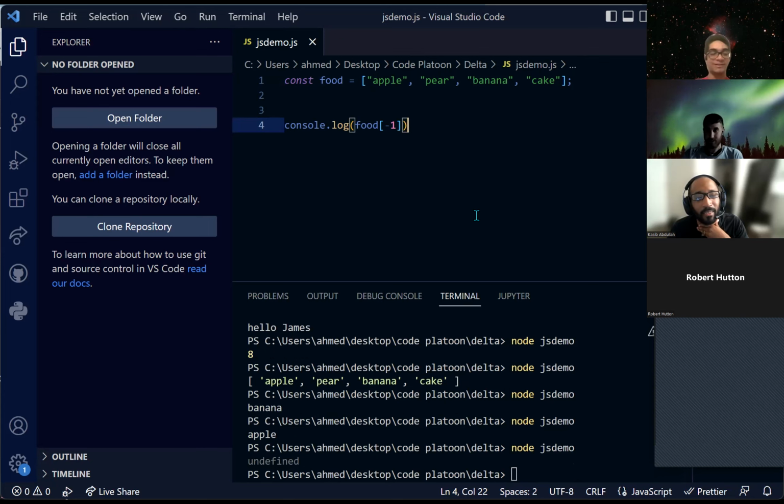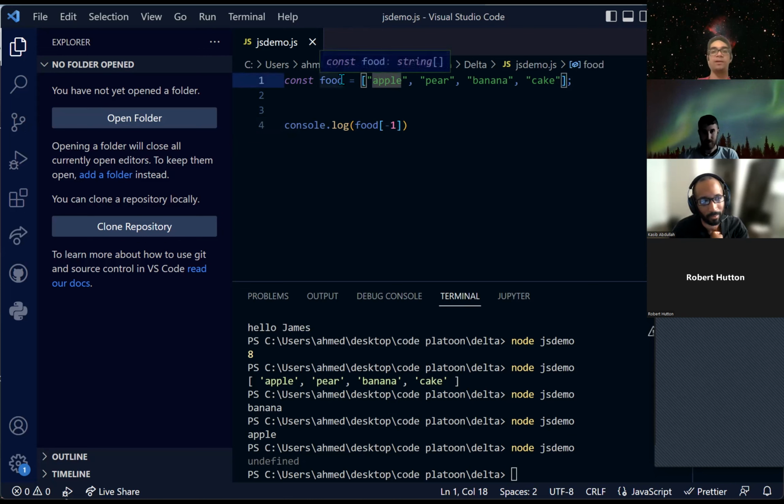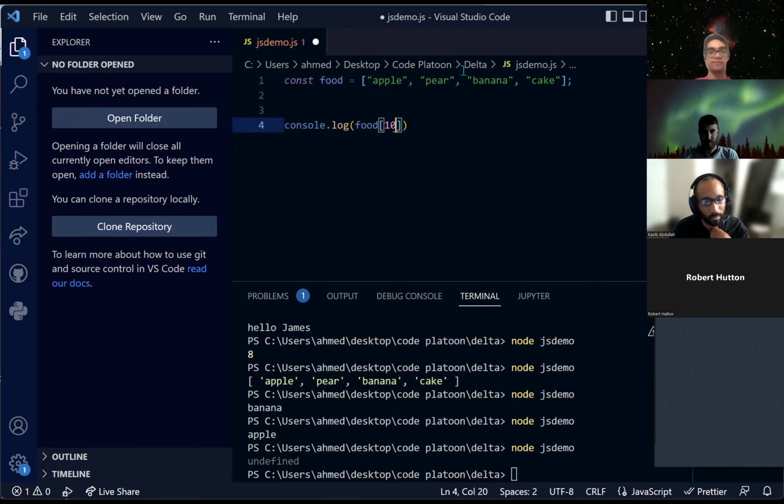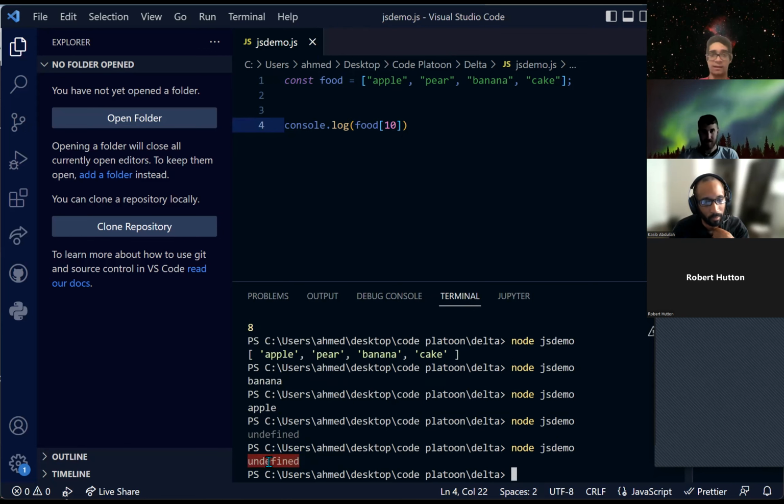This is one of the divergences between JavaScript and Python. Python is an even more permissive language than JavaScript. You can type really weird stuff like food -3 and it'll work. With JavaScript, though, JavaScript is somewhat derived from Java, which is a pretty rigid programming language, and it copies over some elements of its array syntax from that. So that's why saying something like food -1 doesn't work, and it'll throw you an undefined, because it says, all right, 0 is here, -1 is one element before that, that goes outside of the array. In the same fashion, if I said food 10, I don't have 10 elements here, and if I run that, I also get undefined.